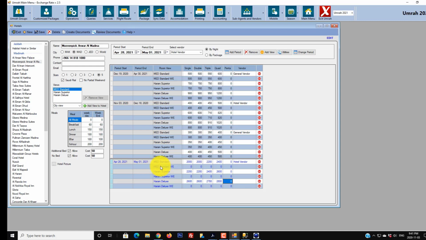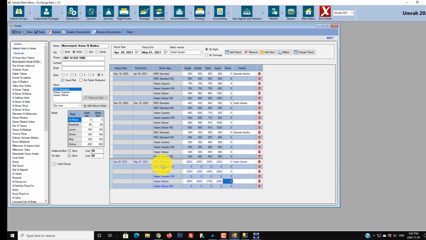Of course, if your vendor sends you the package price, you just put the price. You don't have to multiply it by number of nights. But in my case, the vendor didn't give me the price, so I took the price of the night and multiplied it by the package they asked. So they asked for a 4-night package, I multiply it by 4. If they ask for 10-night package, I'll multiply it by 10.